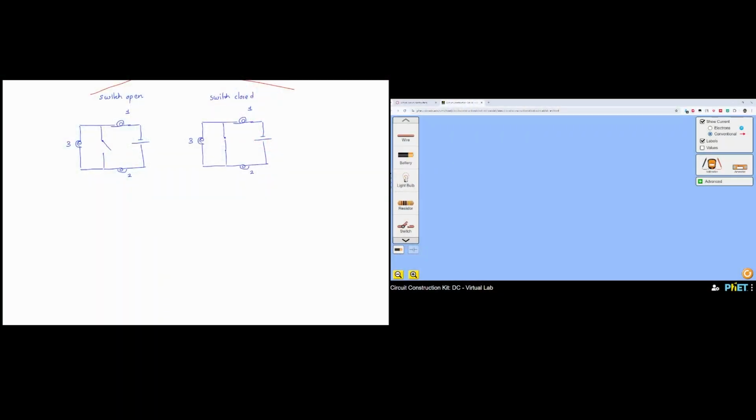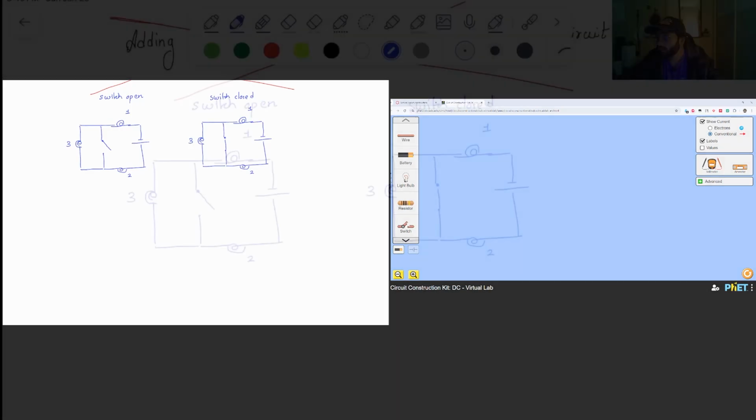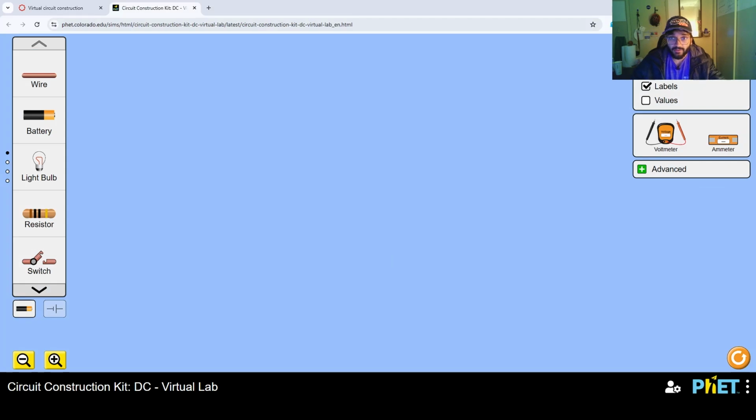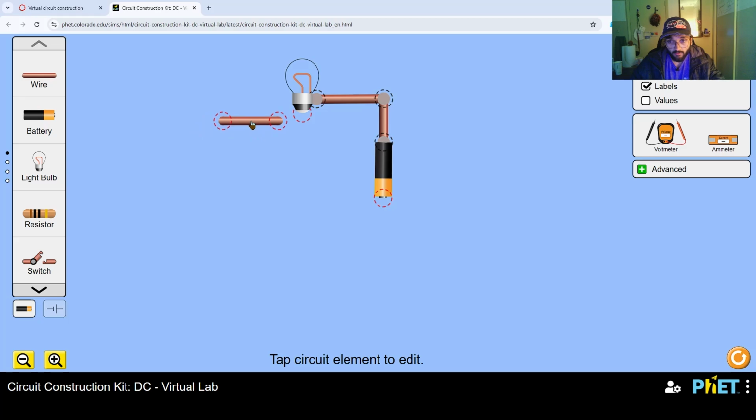We're trying to make these circuits on this web page, on this application right here. So it's a very easy task. If you have not done this before, you can follow along, and if you have done this before, you can set it up for yourself and then check whether you set it up correctly. So we have a battery, we need some pieces of wire, a switch.